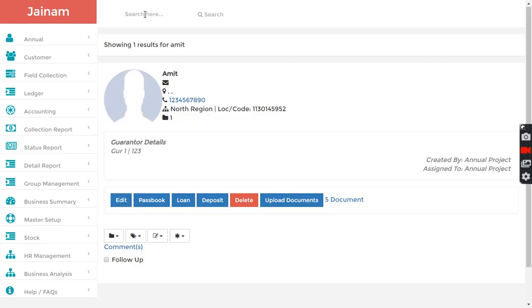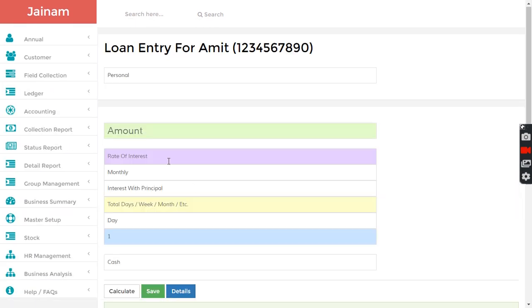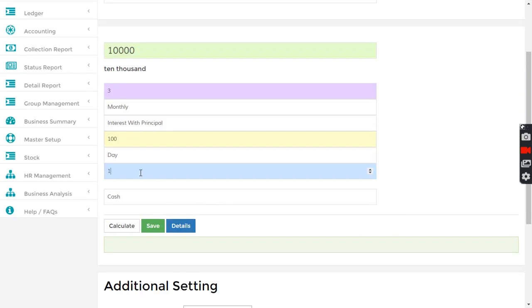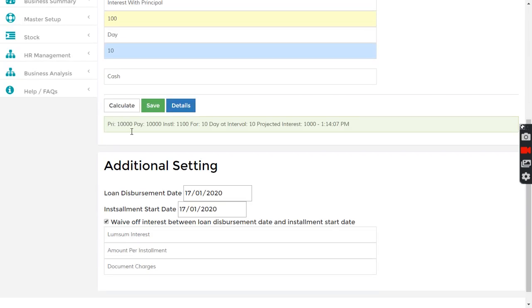Now let me create a third type of loan. So amount same, rate of interest same, and here let me create 100 again, but this time the customer will be paying every 10 days. I calculate this. So 1100 every installment.